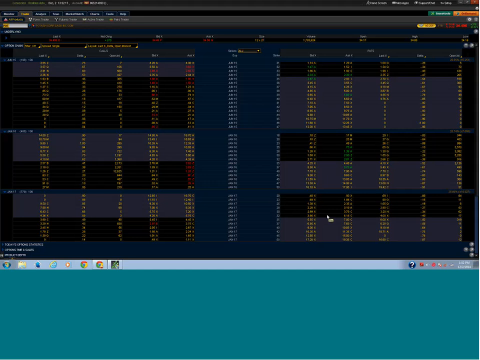So now we're talking about substantial amounts of money, like 35, 40%. That's the way you want to play something like this. That's the way you want to play any stock, because what did you do? You're being the house. That's what being the house means. You sold a lot of premium. Instead of buying a lot of stock, you bought a little bit of stock and sold a lot of premium.